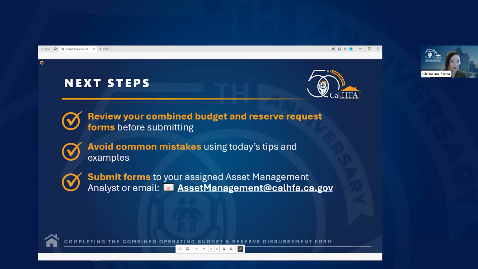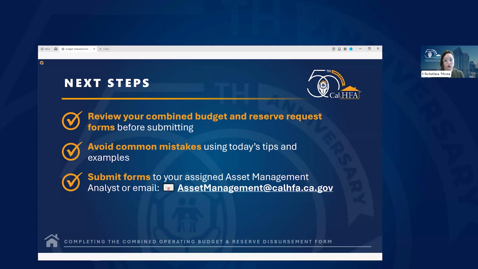So to wrap things up, here are some key next steps. First, review your combined budgets and reserve request forms carefully before you submit them. Taking time to double check the details can help avoid processing delays.